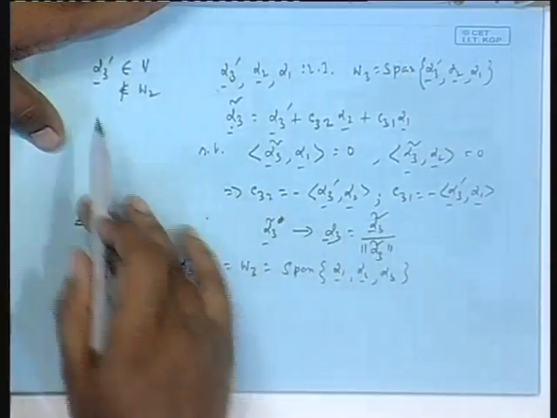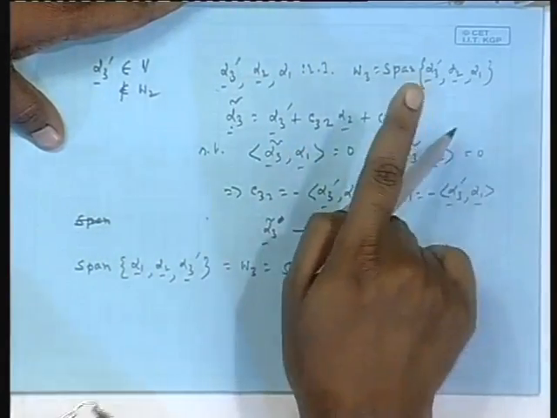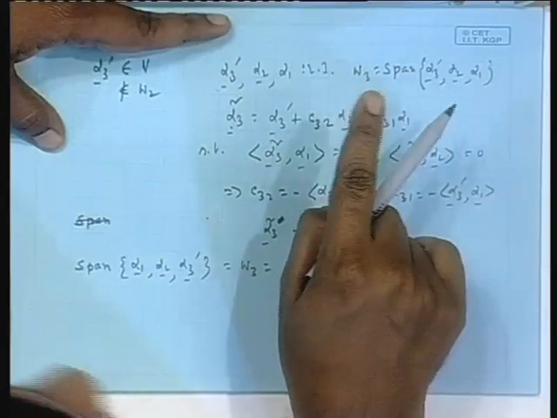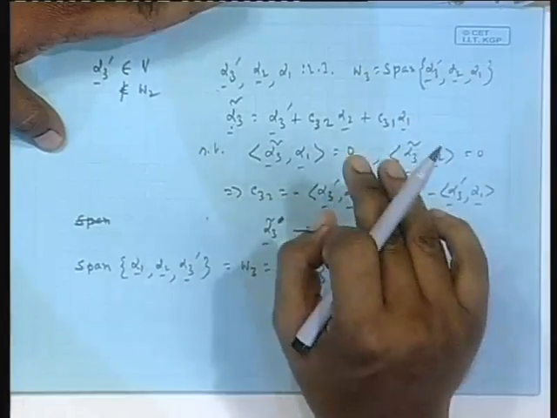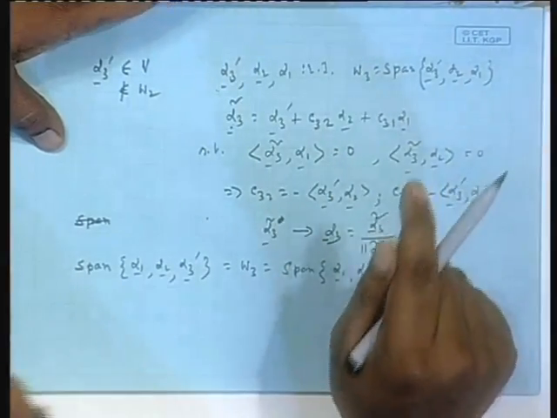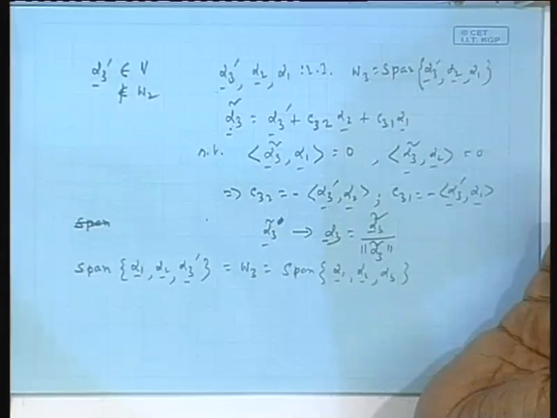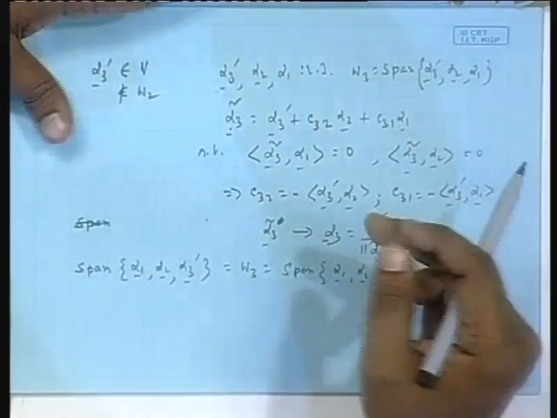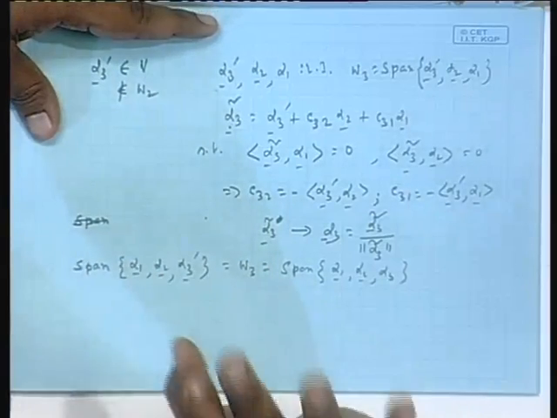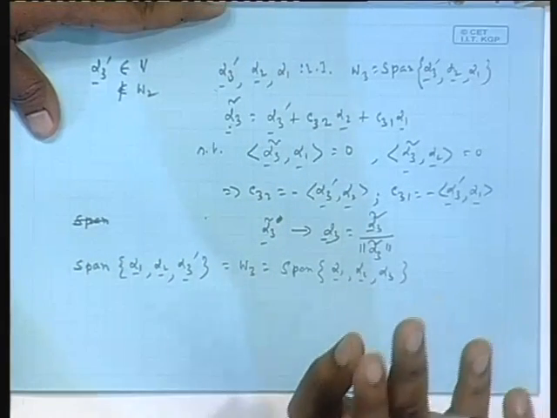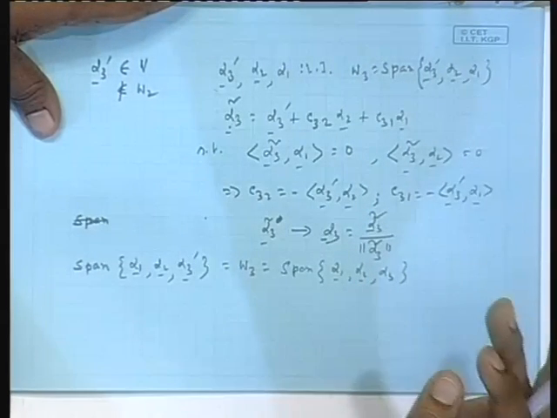choice is not unique. I took any alpha 1, for that I considered W 1, then I went outside W 1, took any alpha 2 prime, and then constructed W 2, and then went outside and took any alpha 3 prime, remember the word any. As a result, there is no unique choice. You can always construct your own kind of orthogonal basis, given an inner product definition. So, such an orthogonal basis exists. The basis is not unique, but an orthogonal basis exists for inner product spaces, at least for finite dimensional spaces, where the dimension is p and p is a finite number.